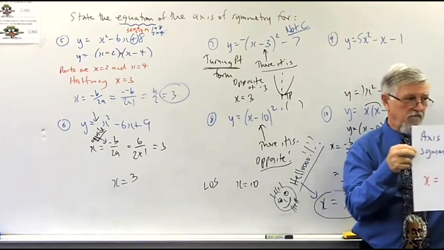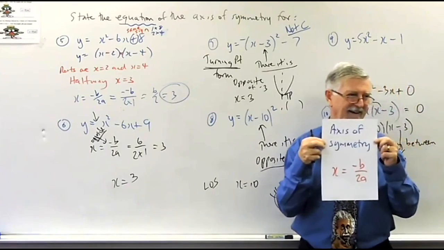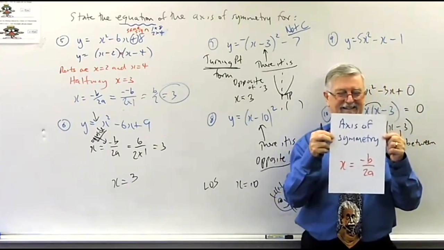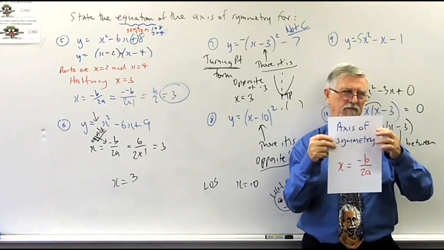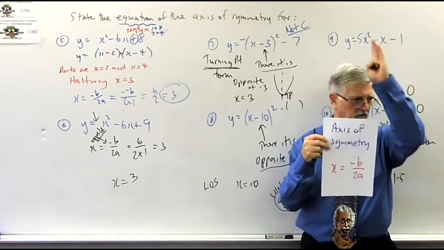Where does it come from? Ash. Where does that come from? Were you asleep or were you awake? I was awake. You're awake? The quadratic formula. Yeah, and it's only the first 2. Yeah, because it doesn't do the plus or minus, it's just giving us where the middle is.